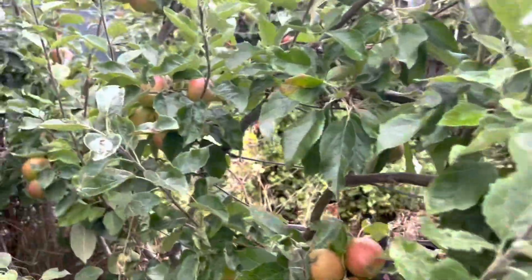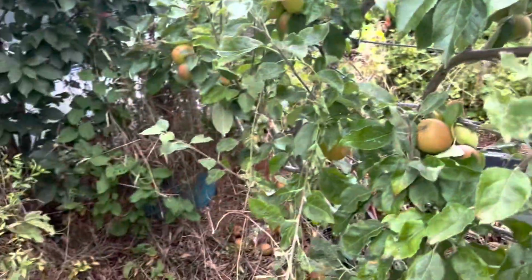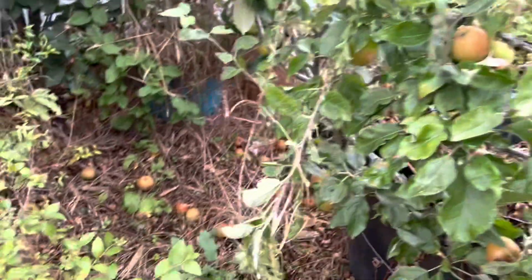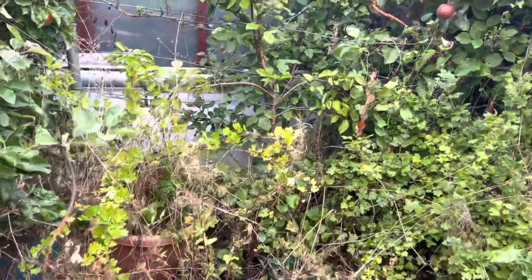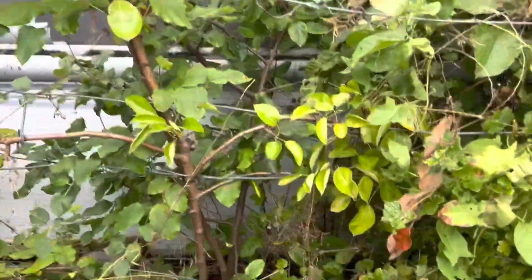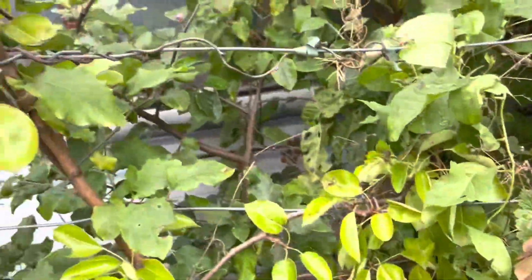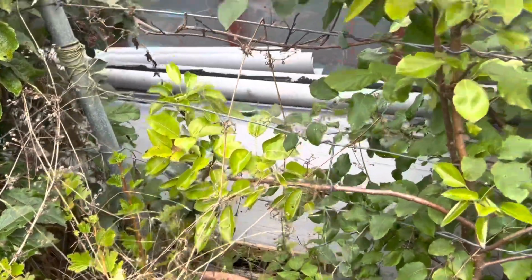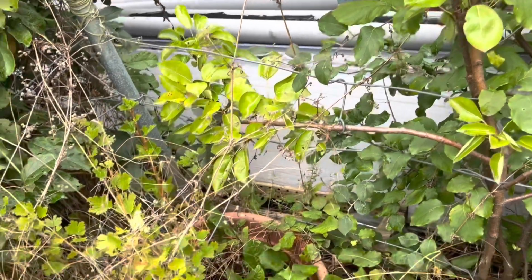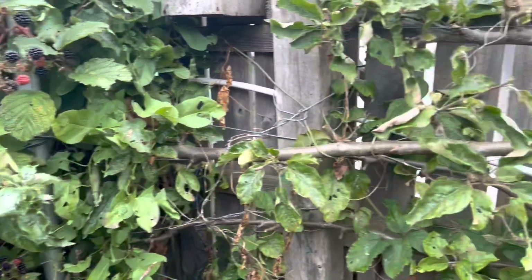My apples, still doing well, need a summer prune. But I've had a good crop of these already, the ones that have sort of fallen. You can see there's still loads on the floor that have dropped. Not to worry about that. The rats will eat those ones. Across here, it looks like they've dropped a couple of pears, or they've been eaten by the rats. So that's it. Run out of the apple tree. It's not had that many on this year, but we've had a few.